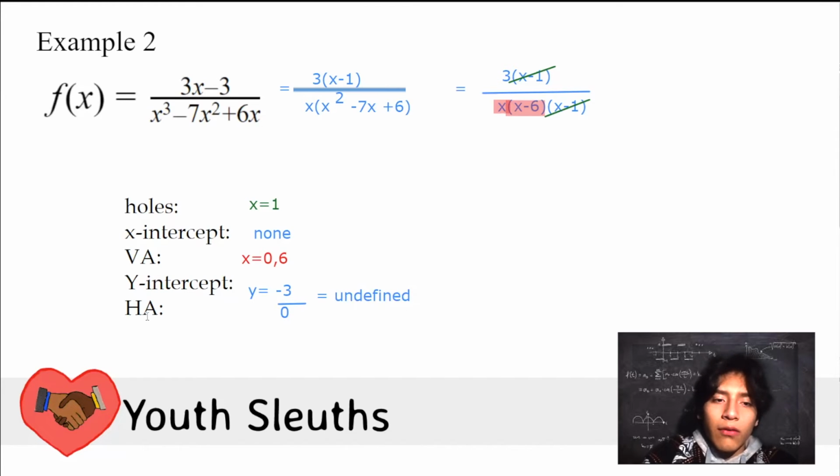And now, lastly, for our horizontal asymptotes, remember we look at the powers of our numerator, and here, since we have nothing, we know that that is a 1 and a 3. And now pause me and try to figure out what case we are in. That is correct. We are in case 2, which means that our horizontal asymptote is just y equals 0. Now, let's use these characteristics to graph this function.